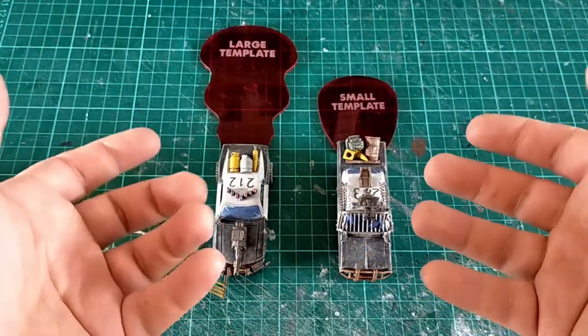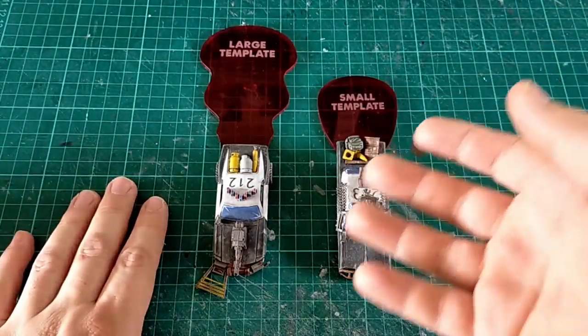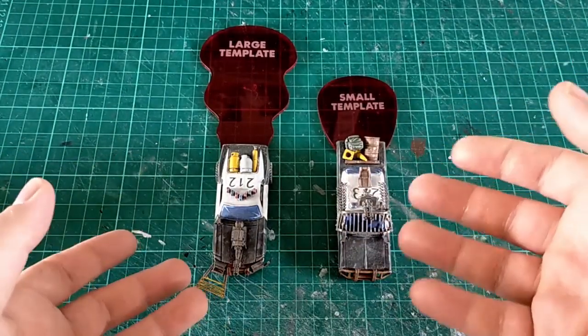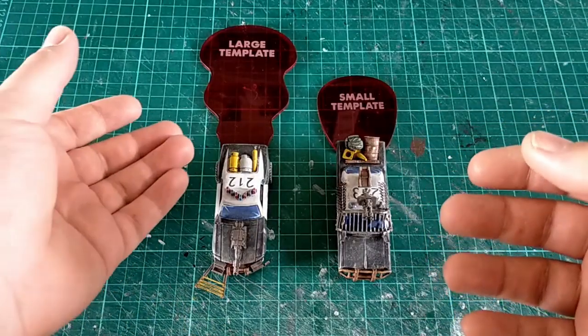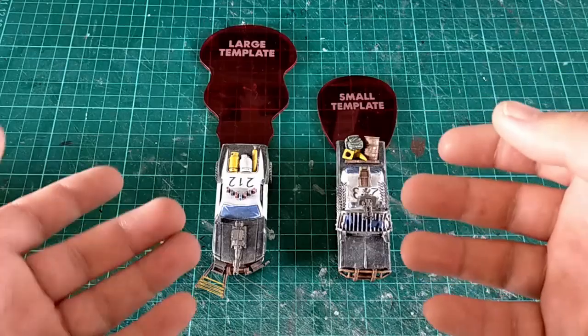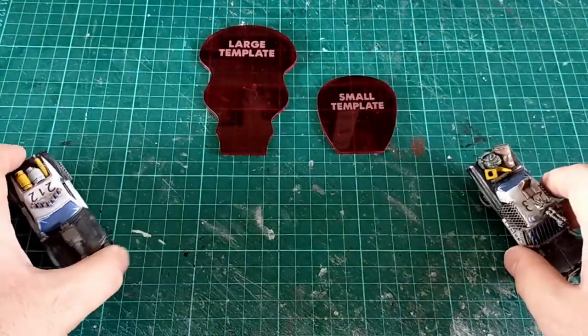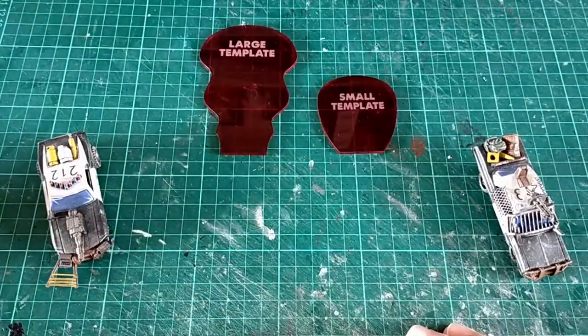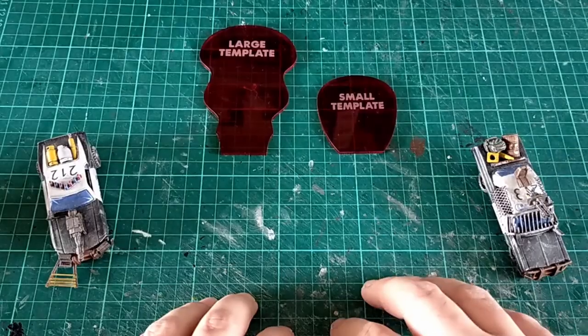Yes, and in today's episode, we are looking at templates. I mean, we've all been there, we've all played Gaslands and had that turn where you drop your oil slick or your napalm, and it's going to be sick. So you move your cars on, and then you've put your templates down, but you don't have another large template or another small template.